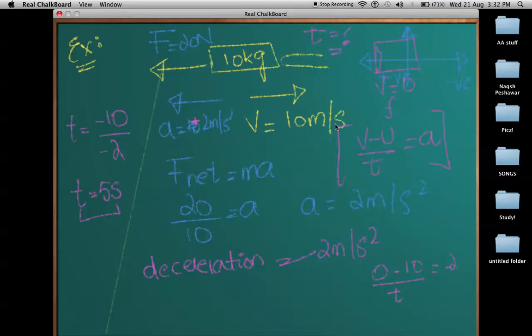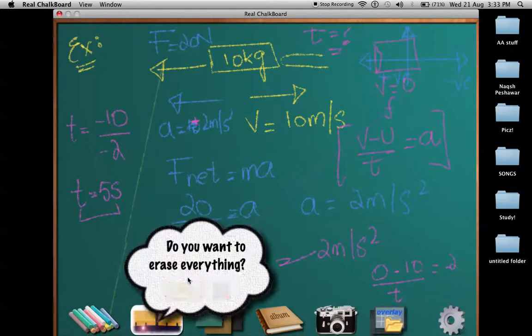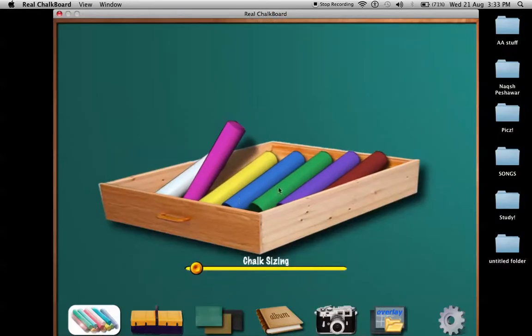So this is a very important concept. You can get confused by the fact that the acceleration and velocity are in different directions. But you have to understand that the acceleration in a different direction means that it is decelerating in this direction. Let's see one more example. I think we would need one more example to just clear things out.